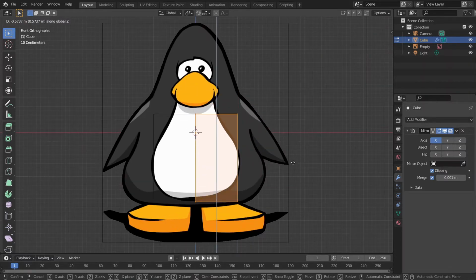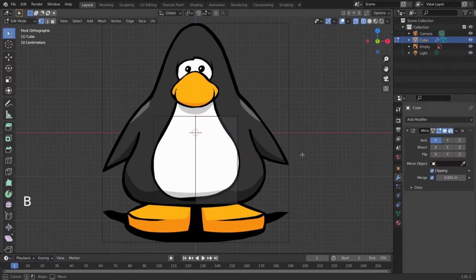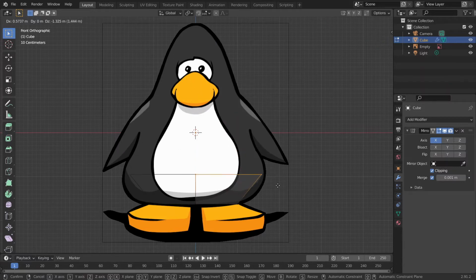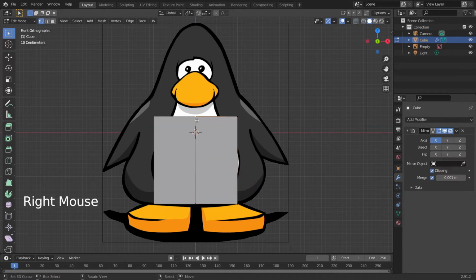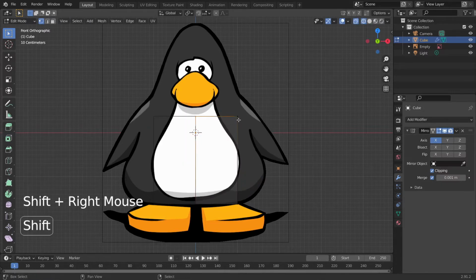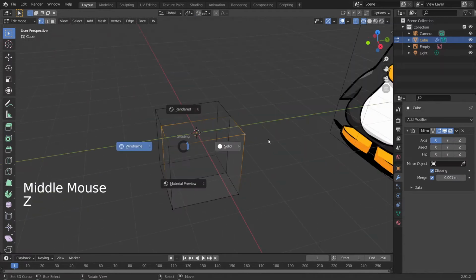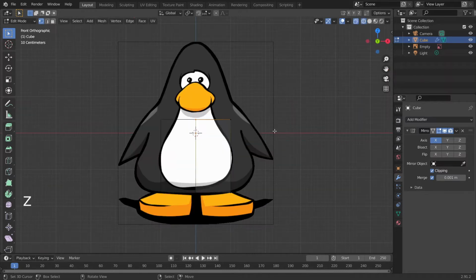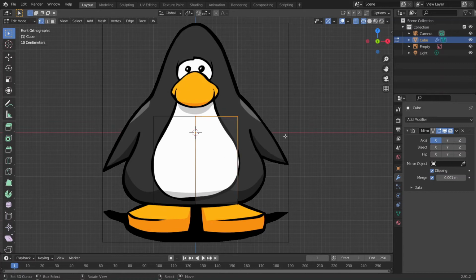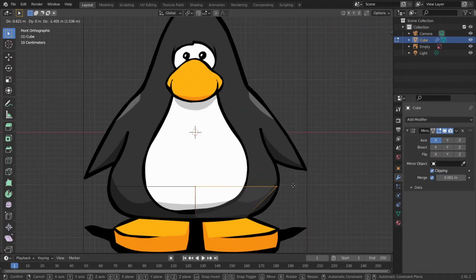So I'm going to bring it down on the Z-axis, and then I'm going to box select these top vertices here. And the reason I'm using box select is because if I go into solid view or even wireframe view and shift select these two vertices, as you can see, it doesn't always select the vertices I want. Like I want to select all of these four and not just the front two or the back two. So that's why we use box select. So anyway, we're going to be tracing out the basic shape of our penguin.